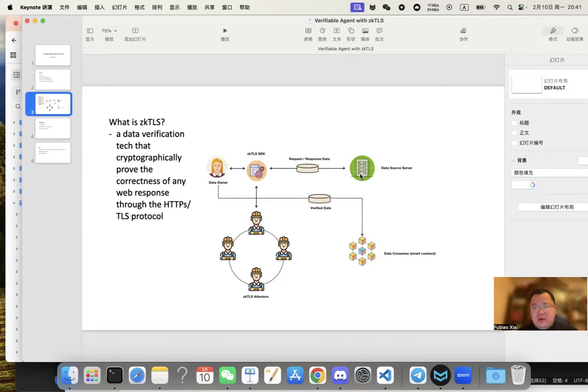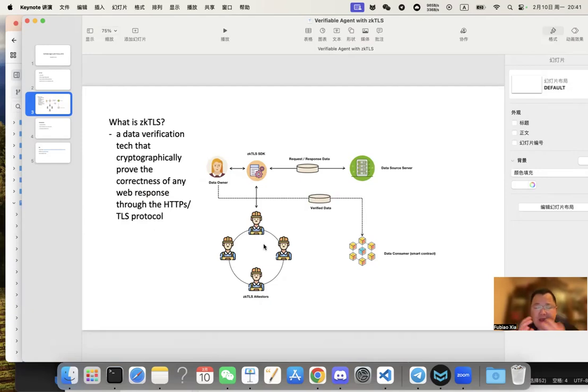But this will engage a lot of complexity on the data server side. zkTLS makes a new approach, using a third-party role called an attester, which is always monitoring the TLS traffic between the data client and the data server.